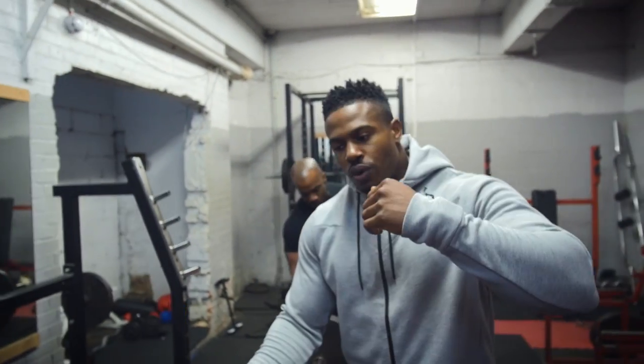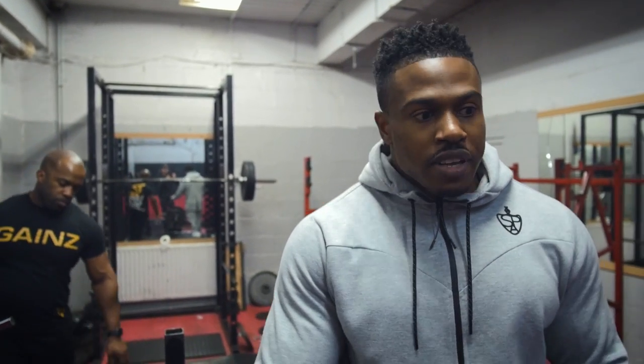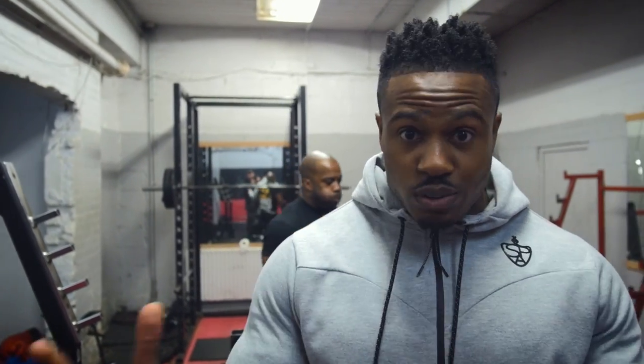I'd say to you guys, when you start the exercise, the reps are high and the form is near perfect. Then as it gets heavier, you still try to keep that form, but there could come a point where it doesn't look as clean. As long as you're lifting safe, you'll still really benefit from that style of lifting with the increased heavy weight, because that's where the gains happen.